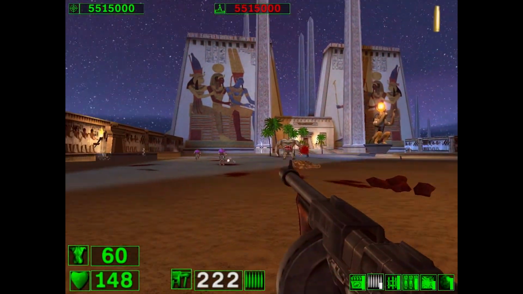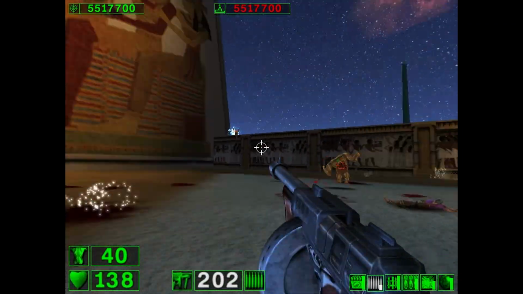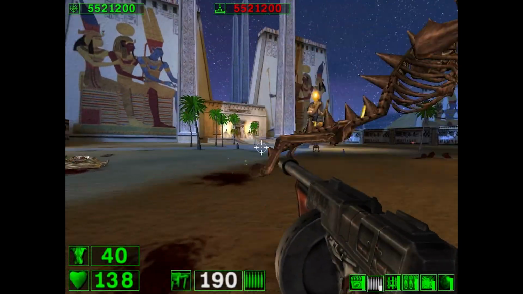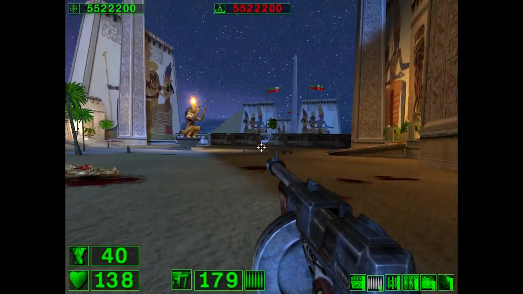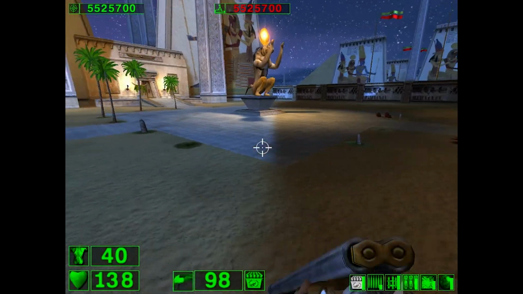Where is he? He's behind me. I'm not gonna make that mistake again. I'm gonna run this way. Yep, thought so. You are not going to get the jump on me, Mr. Kamikaze. I have all my eyes on you. All two of them.